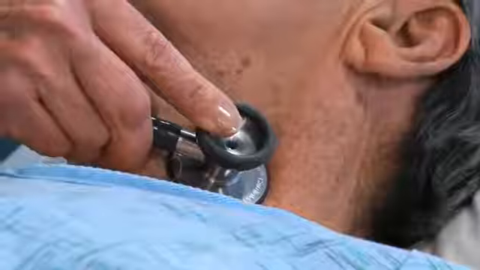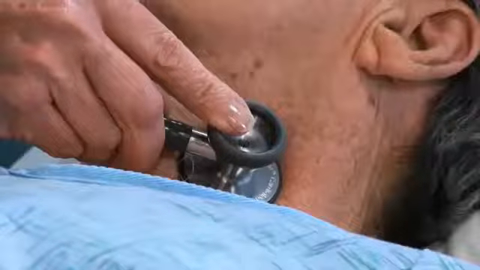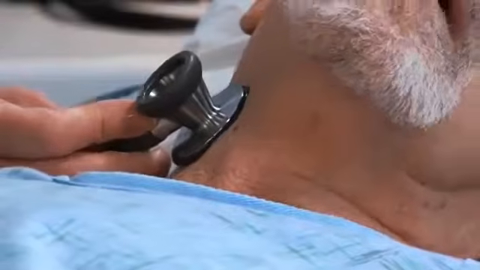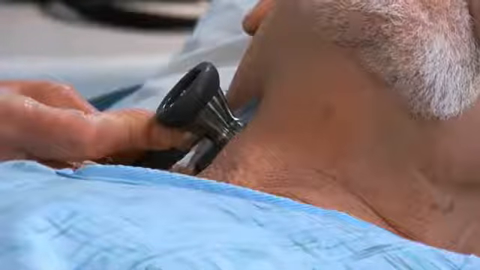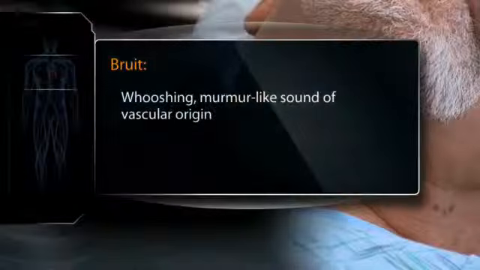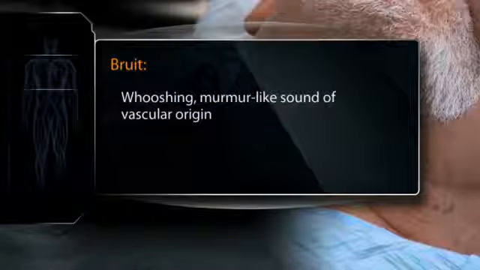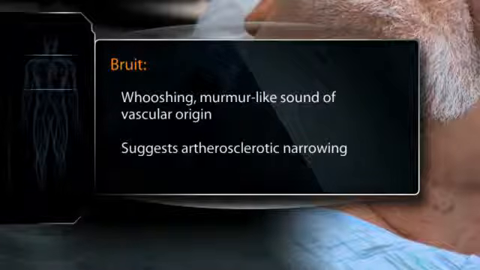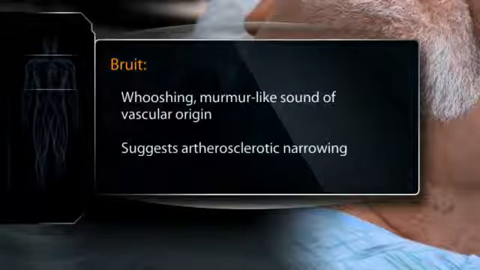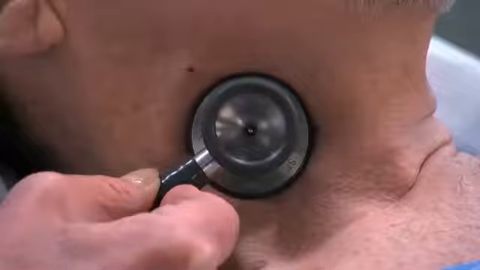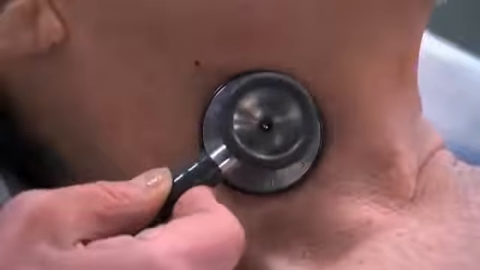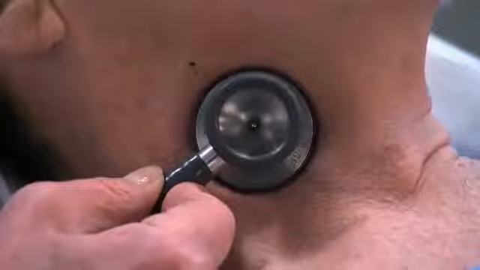After palpating the carotid arteries, listen carefully over both arteries with the diaphragm of your stethoscope. Some examiners use the bell. Ask the patient to hold breathing for a moment so that breath sounds do not obscure the sound of turbulent flow. Listen for a bruit, which is a whooshing murmur-like sound, often from atherosclerotic narrowing of the carotid artery. A bruit sounds like this. You should listen for bruits over the carotid arteries in middle-aged or older adults, or if you suspect cerebrovascular disease.